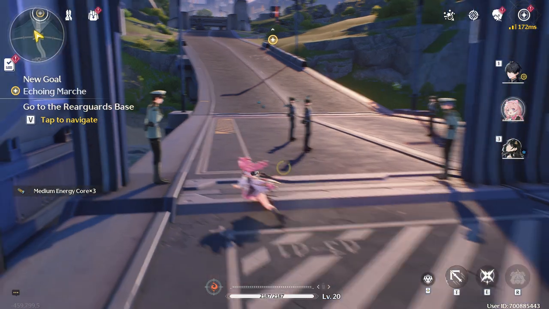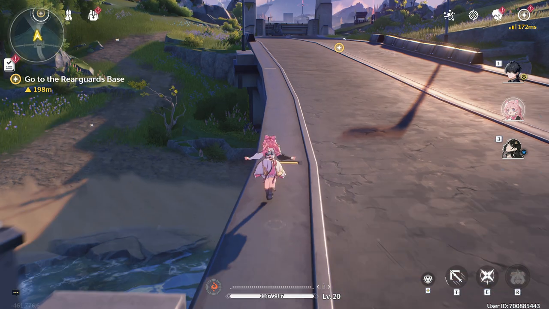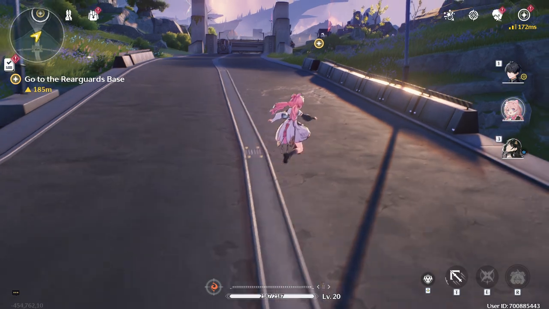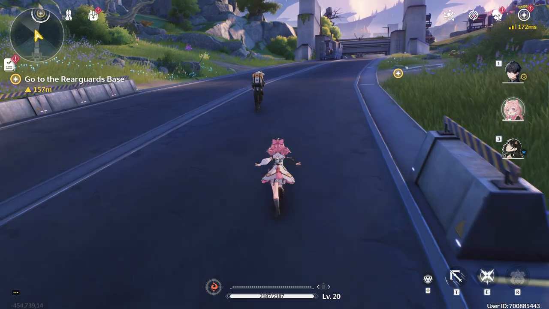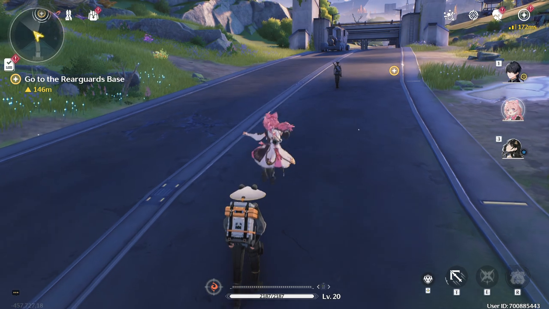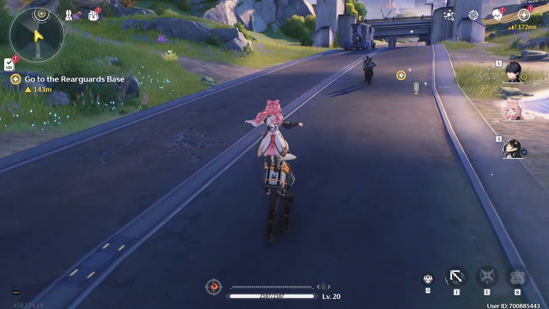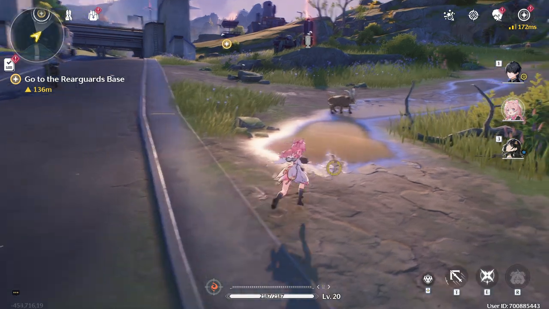We also got Encore actually, so it's not going to be a problem. Oh, we got her in the party as a trial character. Are these NPCs? Oh, they are not interactable. Let's race!